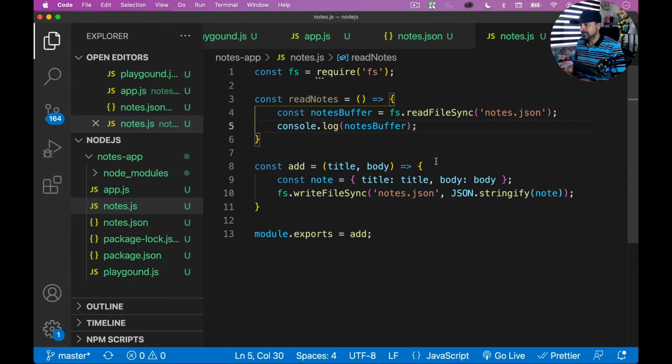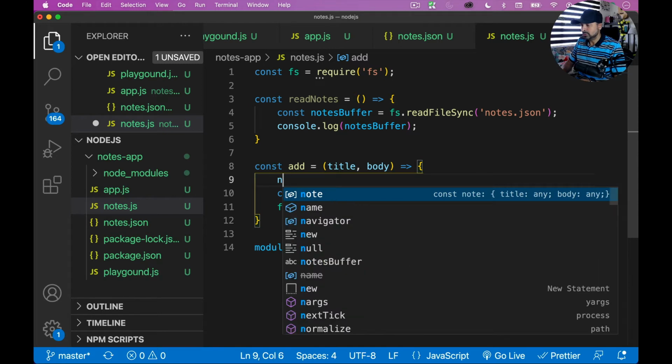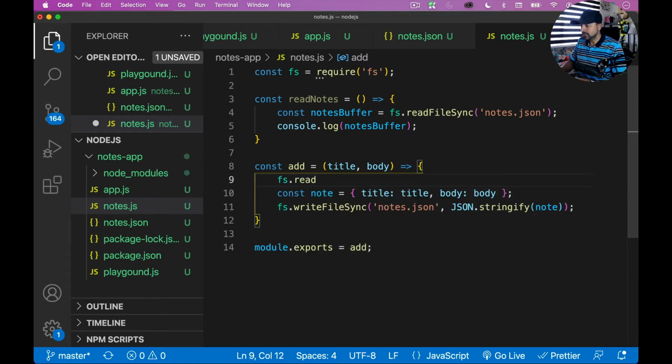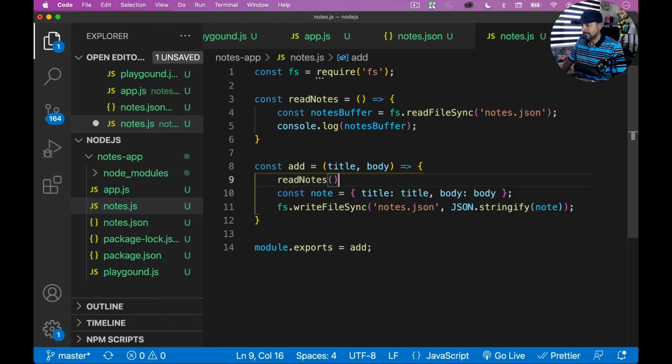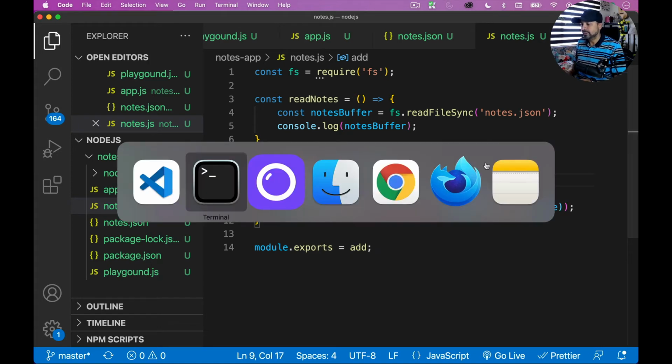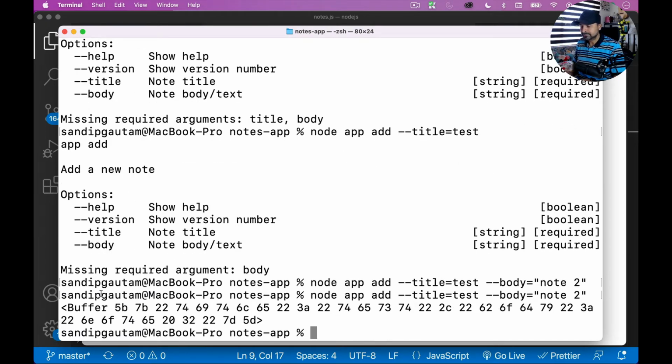So I'll save, and we're going to call that function here. I'll say readNotes. I'm just going to call that function for now. And now if I go back and try to add the note again, see that?